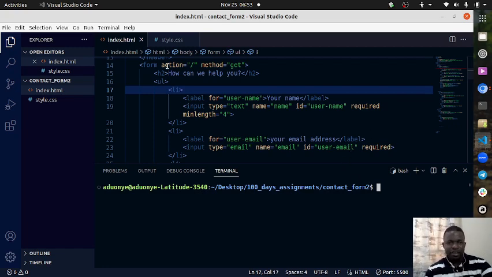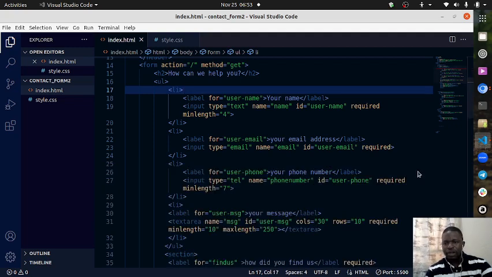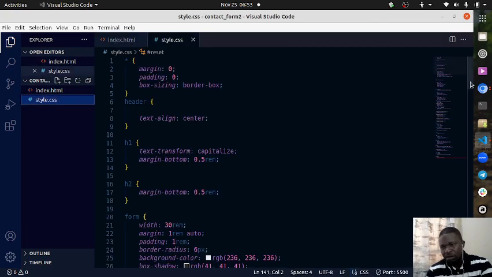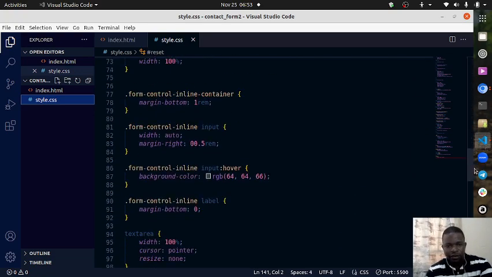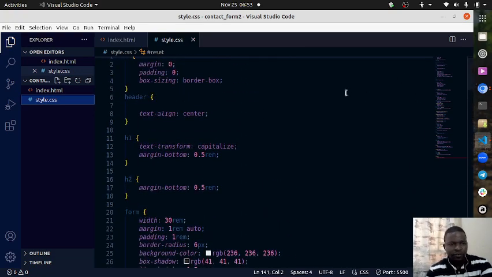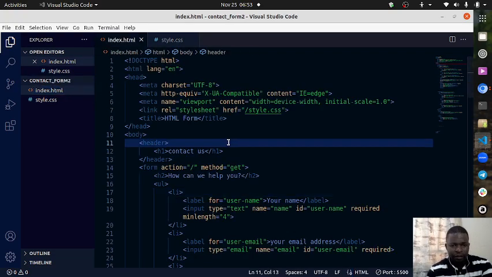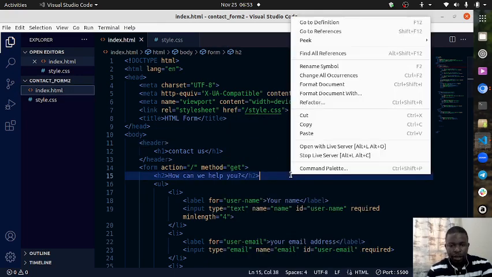This is a simple project that I worked on, just a contact form that has an index.html and a style file with just basic styling. Let's look at what this contact form looks like.